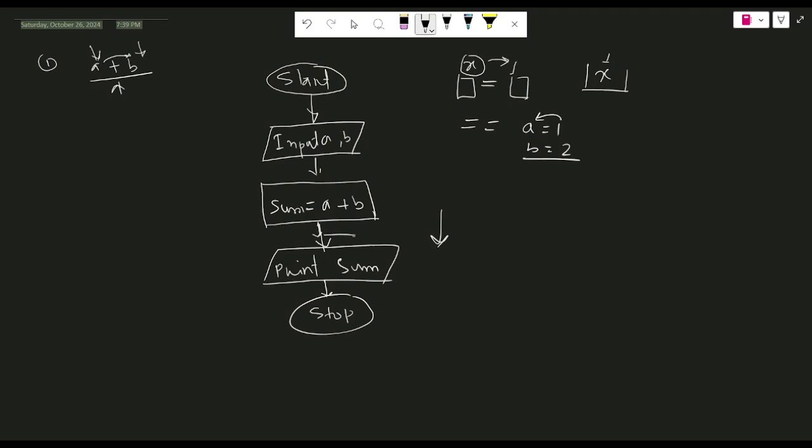So these are flow lines, and everyone knows these input output boxes. This is a processing box. This is a start and stop box. So here also, first you start with this start box, the oval shape, and then input, then process, then output, then stop. Okay, understood? Okay.